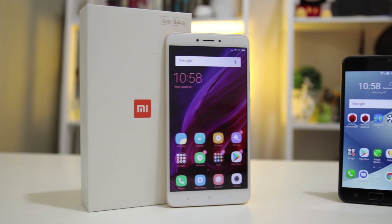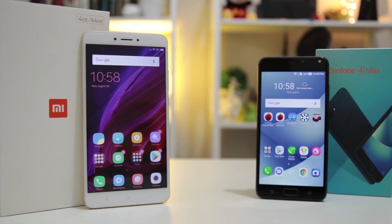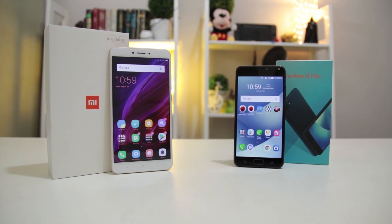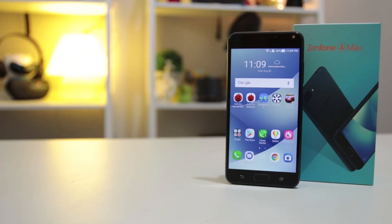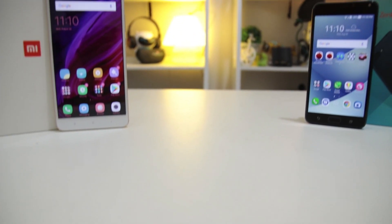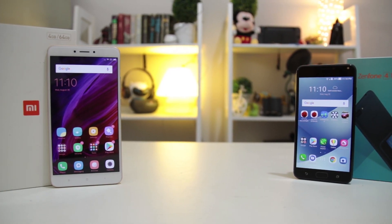Battery life is where both battery powerhouses shine the most. Using the MendedShaker battery rating, we can confirm that the Xiaomi Mi Max 2 has a total battery lifespan of 65 hours and 20 minutes, while the ASUS Zenfone 4 Max's battery life lasts up to 63 hours and 12 minutes. The Mi Max 2 can give you 2 additional hours of battery life, but the fact that the Zenfone 4 Max can deliver battery life close to that of a phablet is impressive.